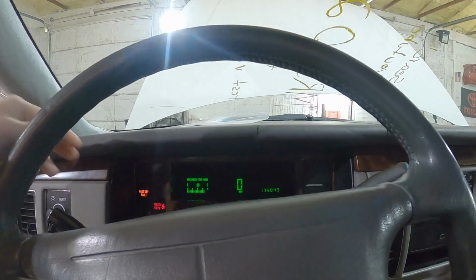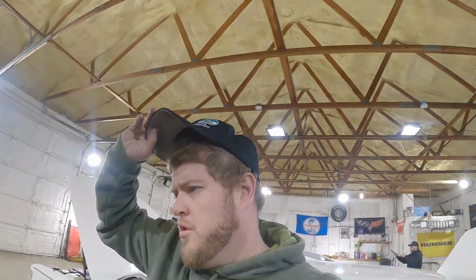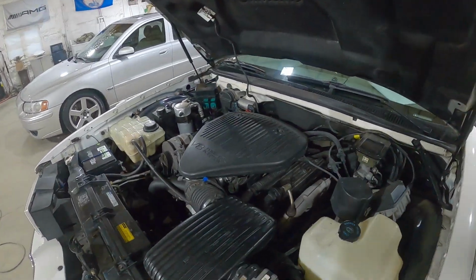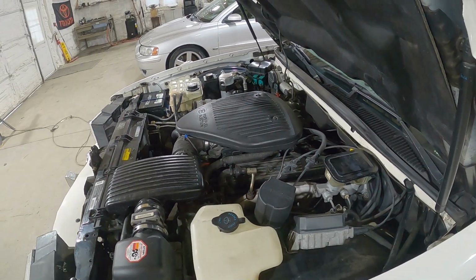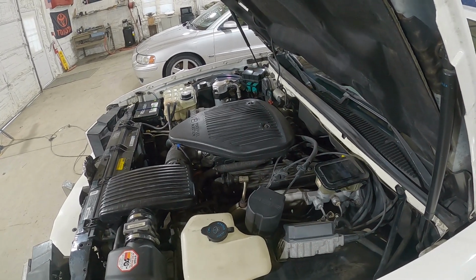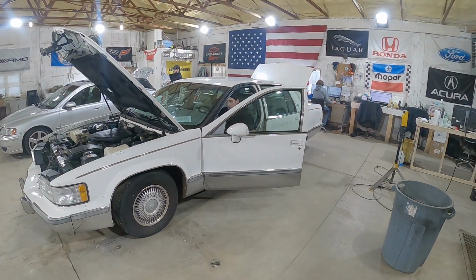Nice cold start on it. This thing has not been run all day, so that was just a 65-degree startup. Take a listen to that motor. 5.7 liter. I believe they make around 230 horsepower. Really good hot rod swap. Mason's going to give us a little bit of revs. I hear a tiny exhaust leak, so I'm guessing she's going to need a manifold gasket. Go ahead and test out the transmission for us, homie. Reverse.